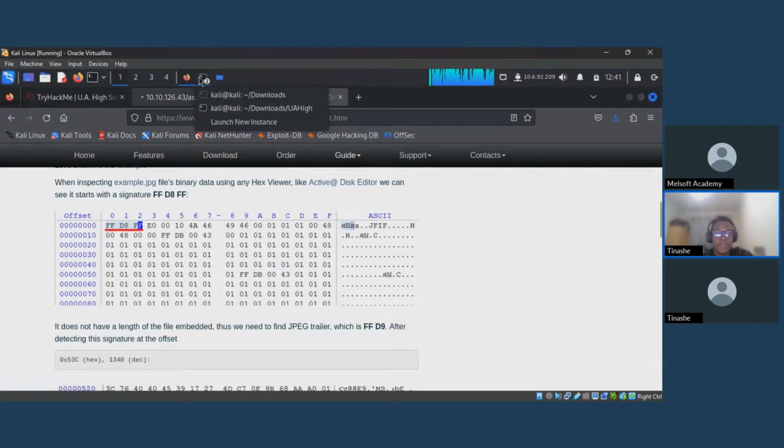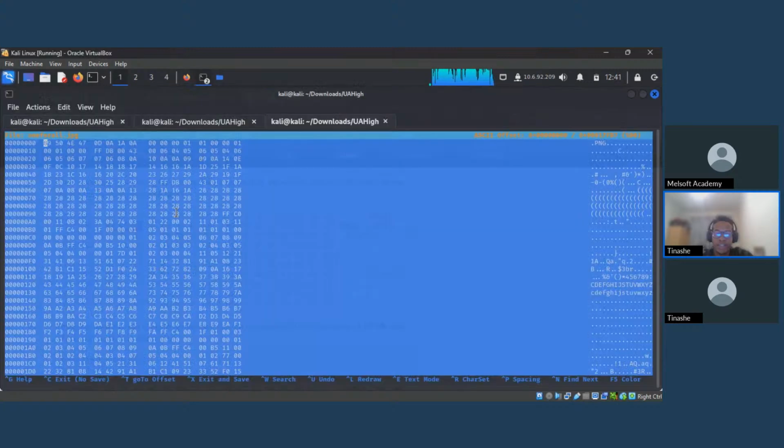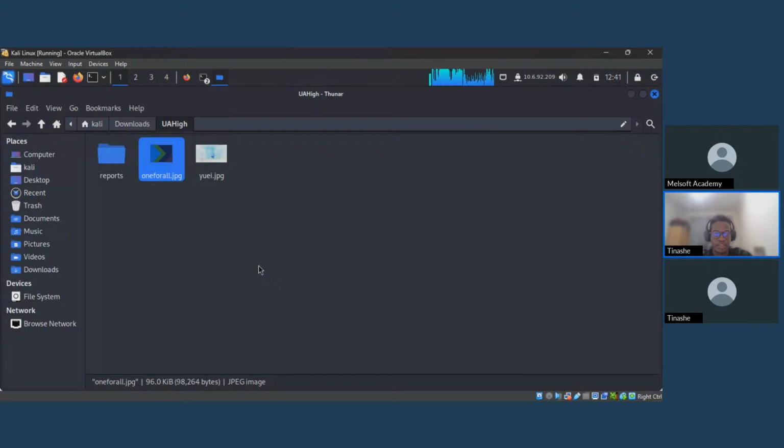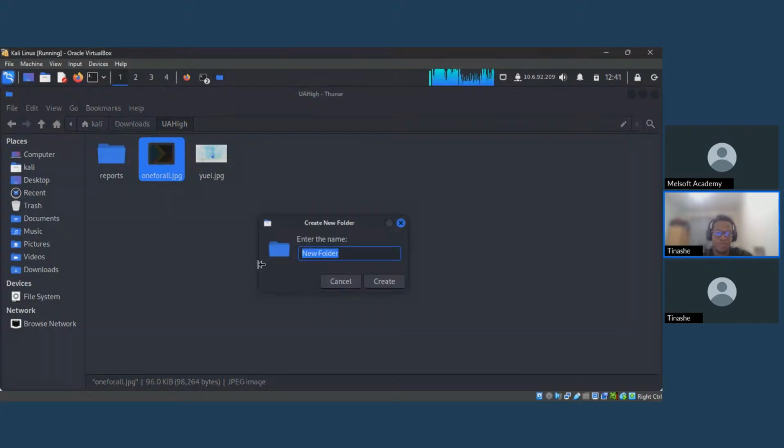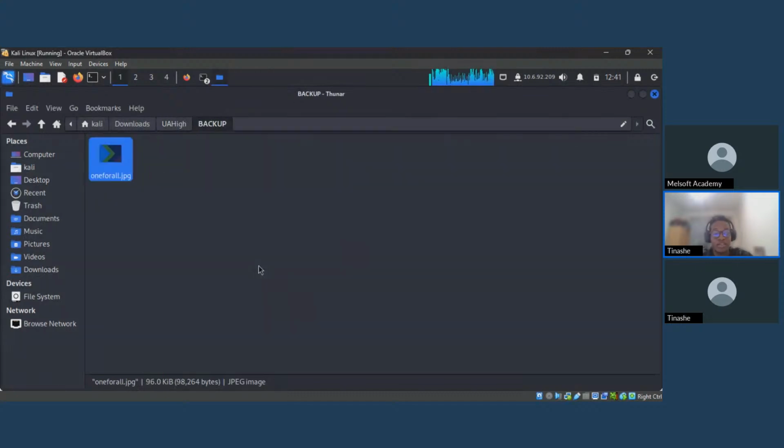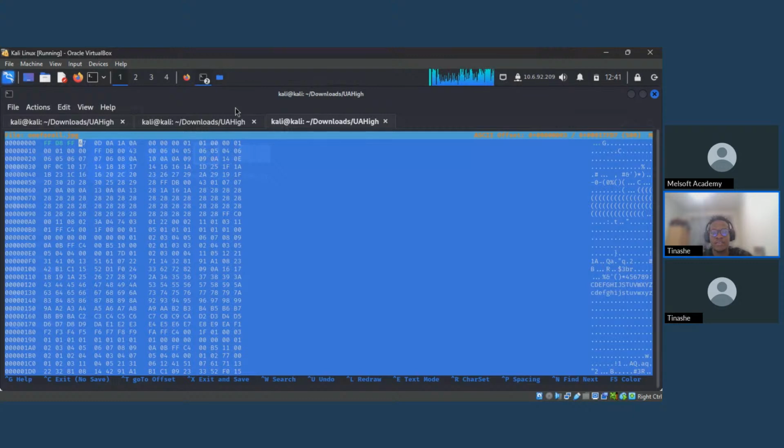Okay, so I'm gonna go back into my hex editor here and attempt to recover that. So caps lock on and we'll go for FFD8FF. Now, before I do this, I'm gonna go ahead and keep a copy of this file in case this thing doesn't work out. So I'm just gonna make another folder here, we'll call it backup. And inside here, I'll just keep a copy in case it gets messed up after that, because I'm not memorizing the current header that it has. But anyways, we'll keep it as it is now, and we're gonna go ahead and save what we have so far.